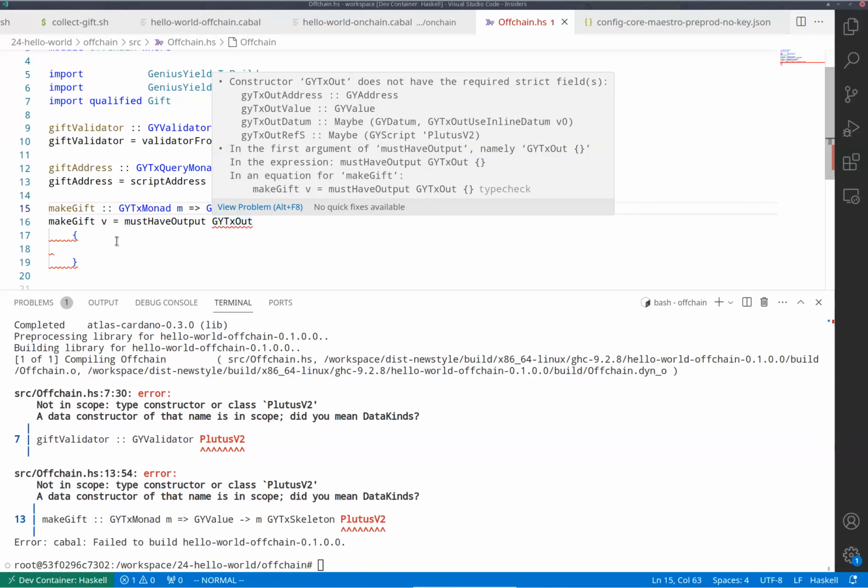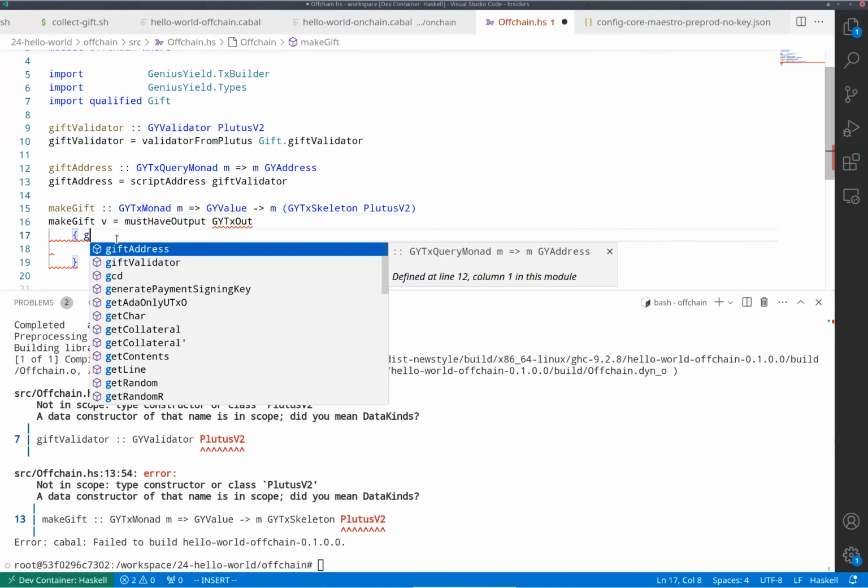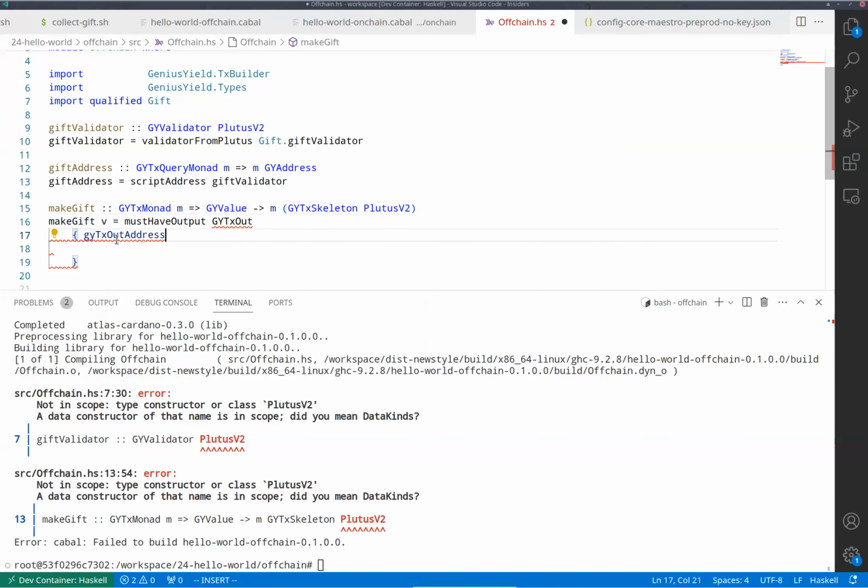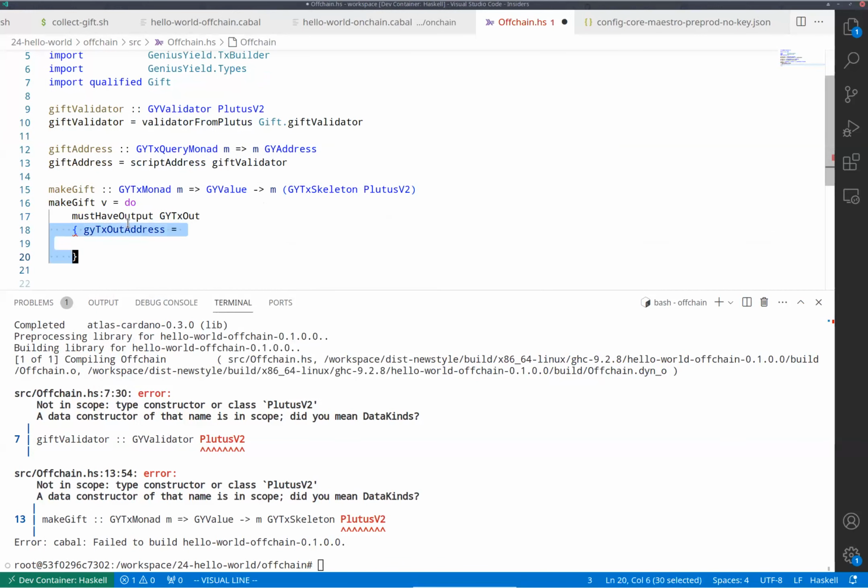So first the address, GYTxOutAddress, and we can get that here, but in the monad. So I may be trying to make life too easy for myself. I need to first compute the address. Let's say address, gift address. Now I can use that here.